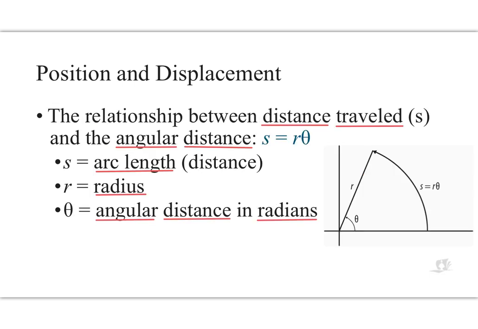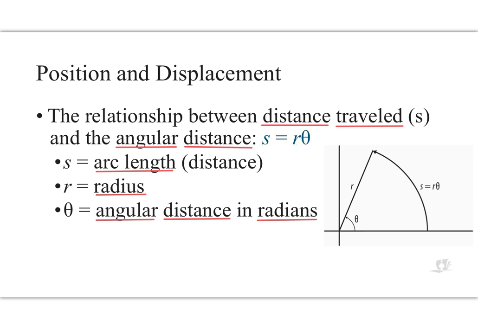All right, the relationship between the distance traveled and the angular distance. This is labeled S. S represents that arc length, okay? That is your radius. That is your theta. Theta is your angle in radians. I will say, when I teach this and they give it to you as an angle, I teach it as: I have an angle out of a whole circle, which is 360, and then we multiply by 2 pi to convert it to radians. So you don't have to worry about the conversion, but this is always in radians, all right?